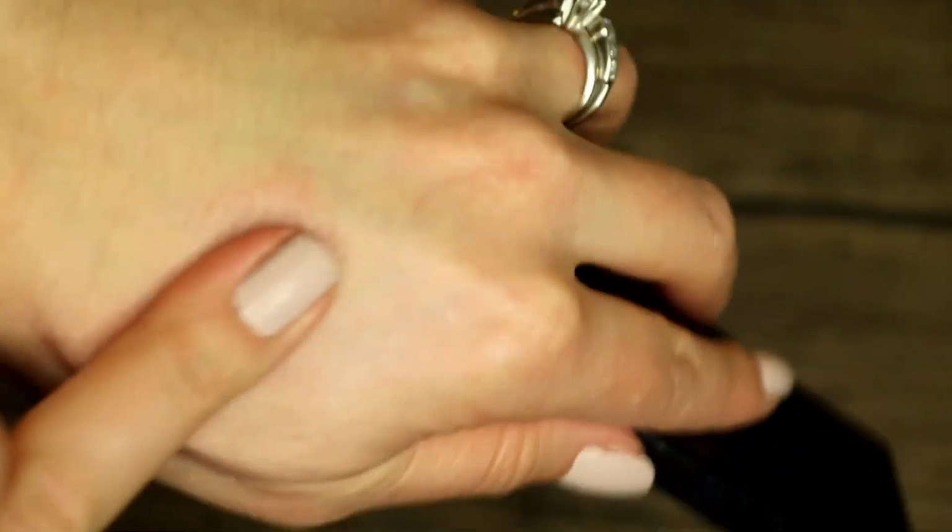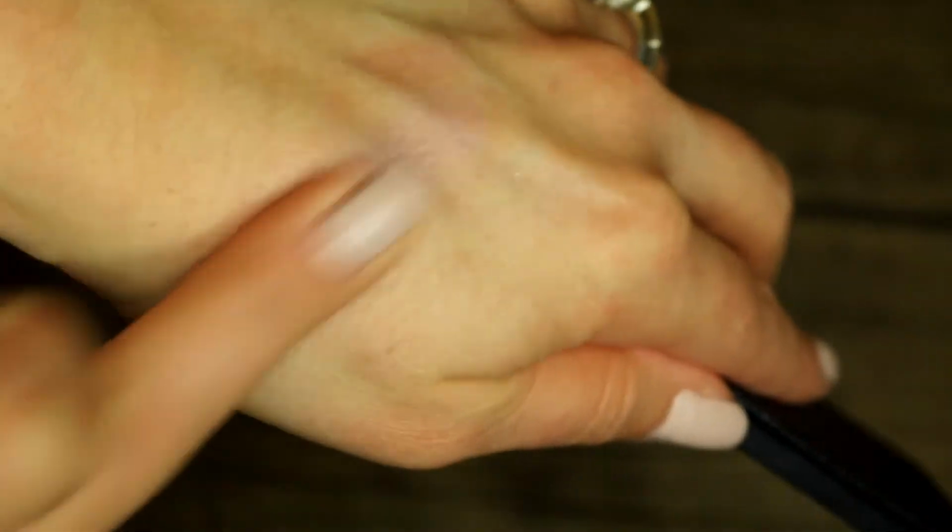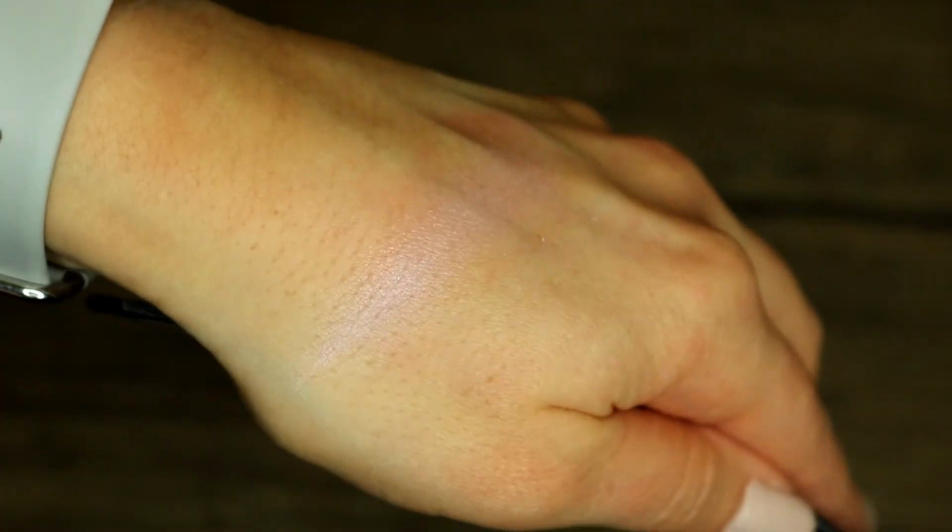Lastly, I have this Kevyn Aucoin highlighter. Where you at, highlighter? Uh-oh, I forgot it. Let's try this again. Lastly, I have this beautiful, beautiful, très, très, très jolie highlighter from Kevyn Aucoin. It's in Ibiza. I did manage to use this 4 more times. For now, I'm at a total of 7. I am going to finish this off next month, or I'm going to focus on this next month. 3 more uses. We're going to be rolling this one out, but I do really enjoy reaching for it.